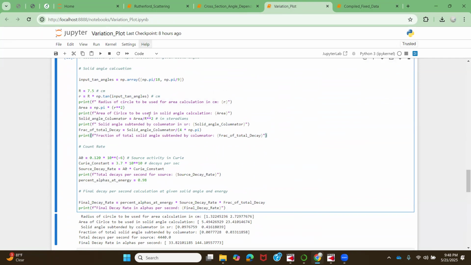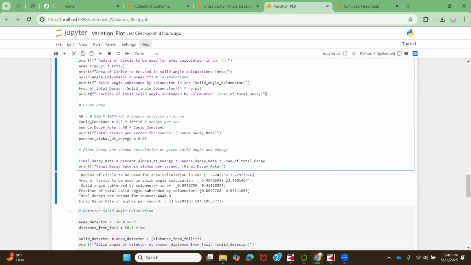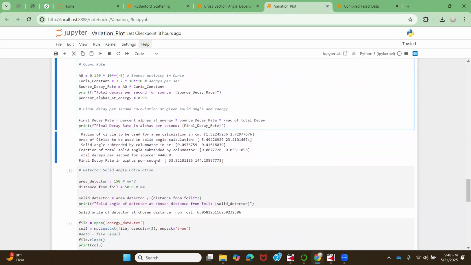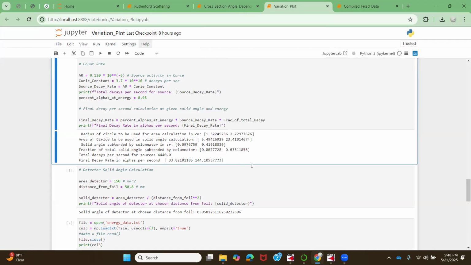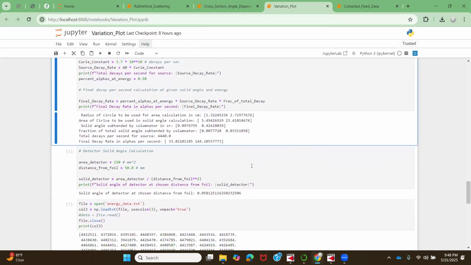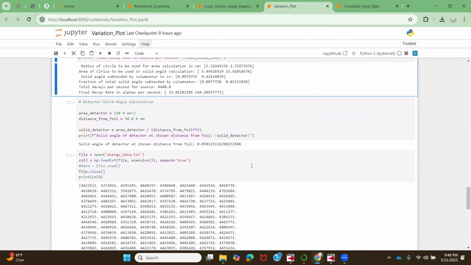So you have to do a calculation where you find the fraction of the alpha particles emitted that will actually be incident on your foil. And once you figure that out, you can get your incident alphas per second in that solid angle. Because this right here would be how many alpha particles are totally emitted. And then based on that fraction, we gather how many would actually fall into that solid angle subtended by the collimator. And so that really sums up what I did yesterday and this morning.